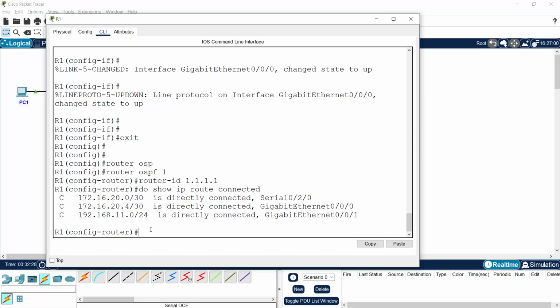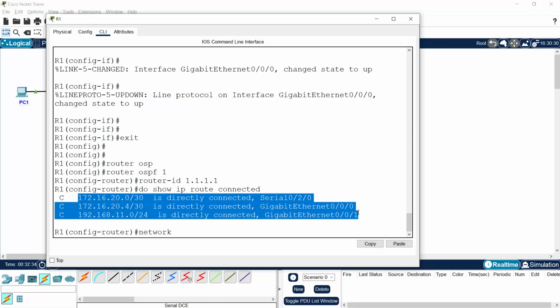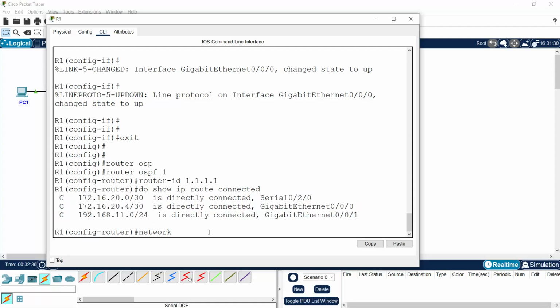So we are going to configure these networks now. Using this show command, very easily we can configure the directly connected networks. Network 172.16.20.0, then /30, we need to give the wildcard mask 0.0.0.3, area 0.